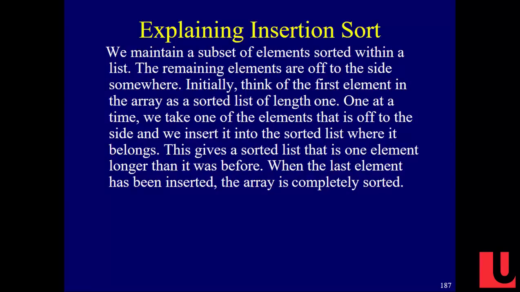Then I say, this gives a sorted list that's one element longer than it was before. I did two things there. I kind of hinted at the loop invariant being maintained, and I hinted at the fact that progress was being made. And then I'd say, when the last element has been inserted, what's that? That's my exit condition. Then the array is completely sorted. That gives me the post condition. Does that make sense? Can you imagine saying that on the subway? Depends on who you're talking to, of course.